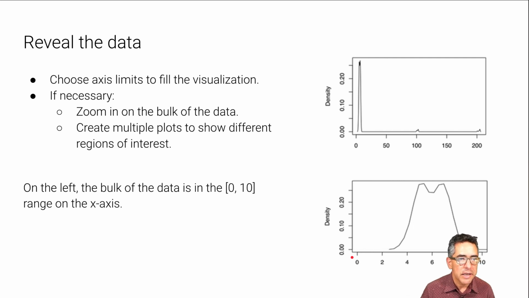And finally, we want to make sure that the scales we choose reveal all of the data. So we want to choose axes that fill the visualization and show us all the data. But it may be necessary, because the data has structure at multiple scales, because, for example, there's structure at this value, but perhaps in your data there's also important structure to be visualized that has a very different scale. There's a few options that you can choose. In this case, for example, we don't really get to see much of what's happening here.